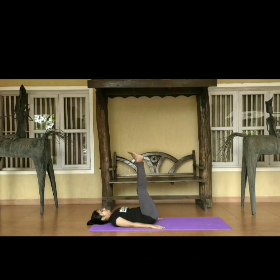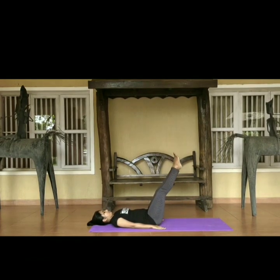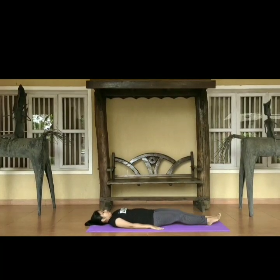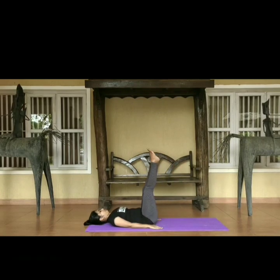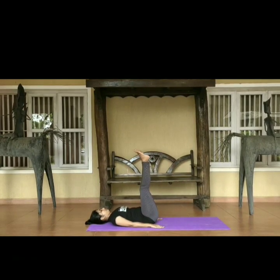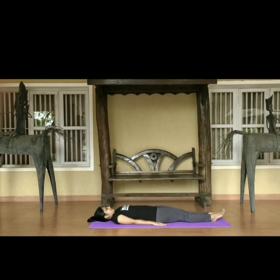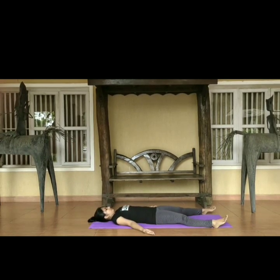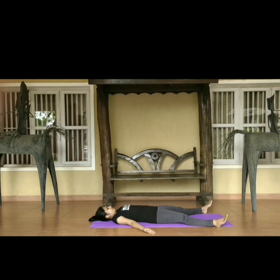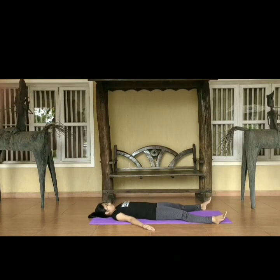While inhaling, slowly raise both your legs without bending your knees. And while exhaling, return the legs to the floor as slowly as possible without bending the knees. Repeat the same for 5 counts. After the 5 counts, slowly stop the practice and relax. Relax in Shavasana, legs apart, hands apart, palms facing upwards. Close your eyes and relax.